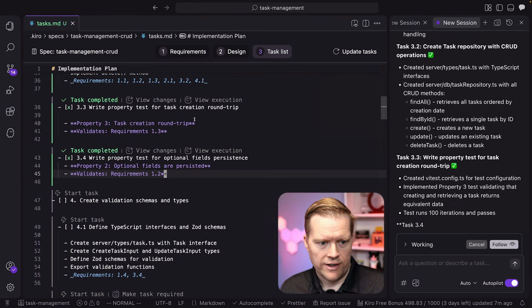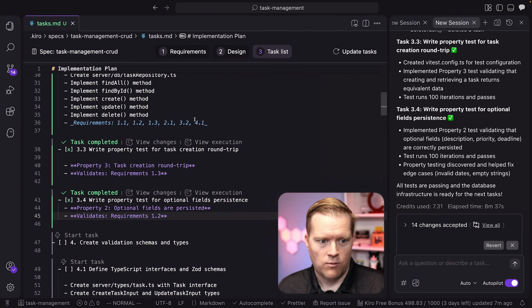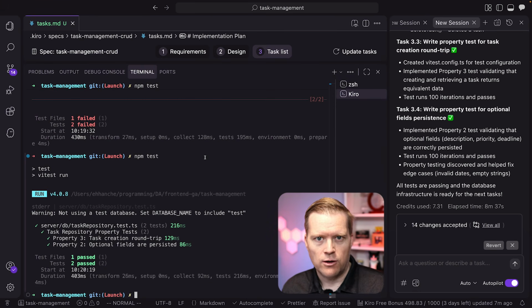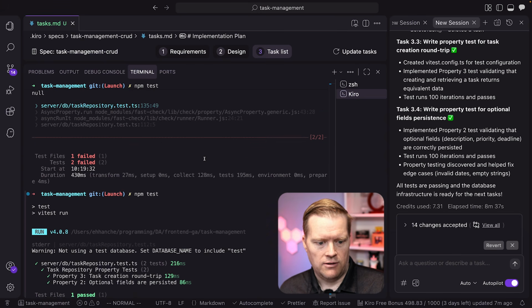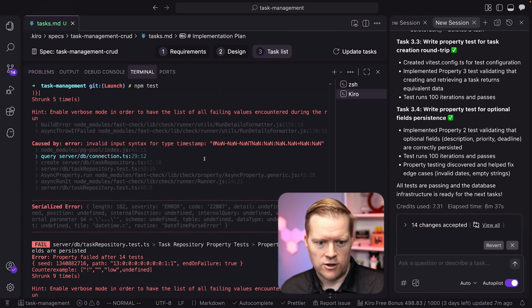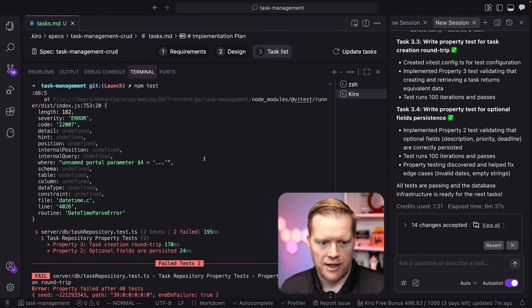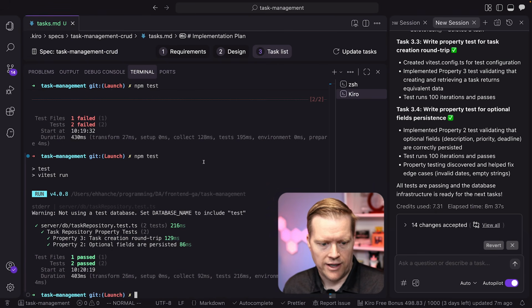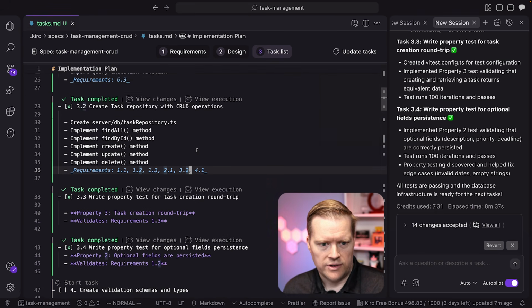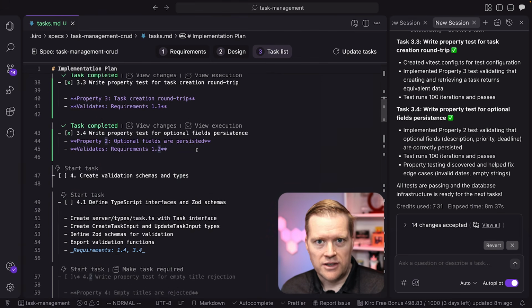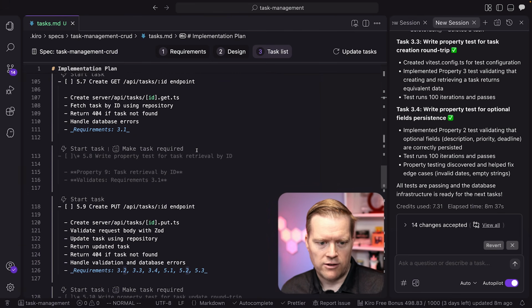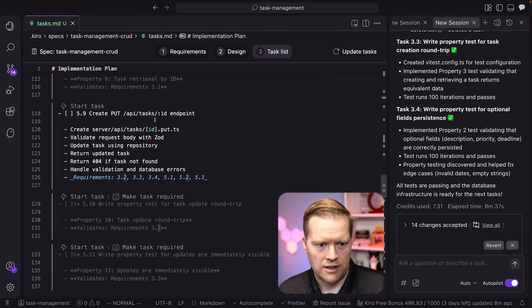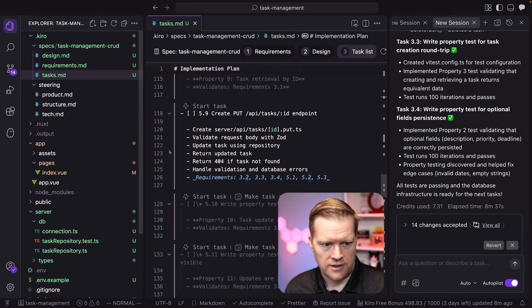All right, so it went ahead and finished all 1 through 3.4, including these property-based tests. You can kind of see if you go back into the command line here, this terminal, that it tried a few times, it found a few errors and went back and forth, it fixed some Docker issues, and it's working correctly. So it was able to verify the previous requirements. And you can see this pattern everywhere inside this doc. Every time it does something, it has some property-based testing to make sure that it works as it expects.